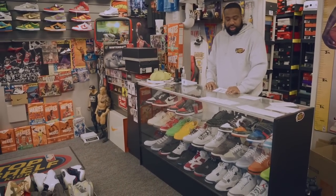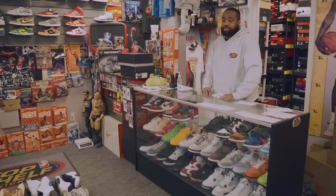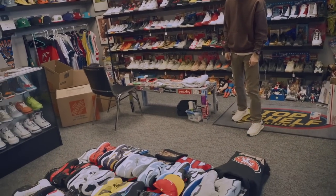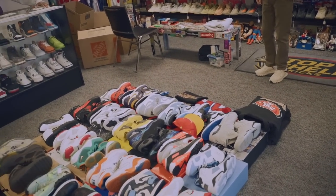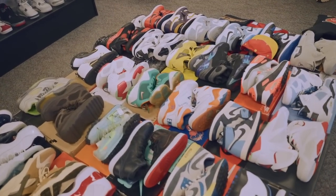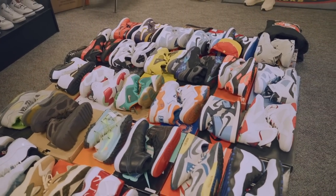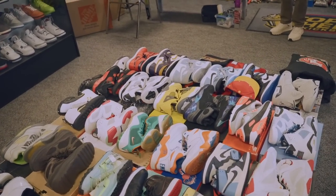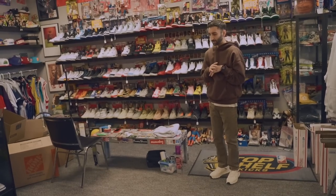So shout out to, I think that was Lisandro. So shout out to him because he's been trading and buying a lot from us recently. Shout out to all the people ordering stuff with us. Shout out to the person who bought the Lance Mountains. Those are fire. Shout out to the person who bought, I think it was like 9 sneakers. The True Blues. Those are amazing. Nice little one pack going out. Shout out to the person who bought the Shockey jersey because he's a pretty fire tight end.